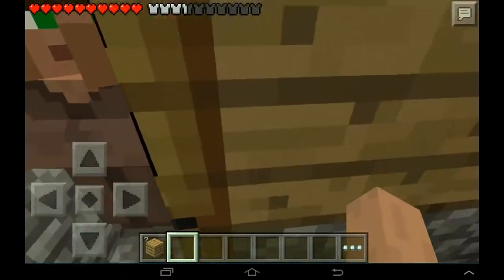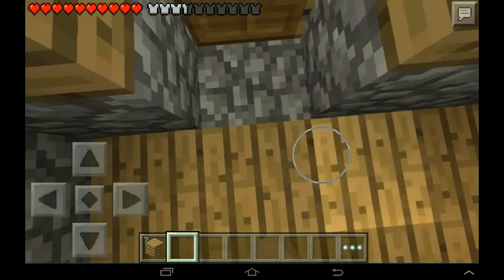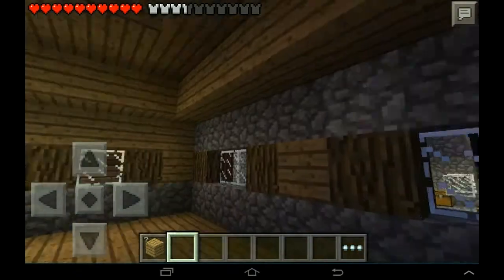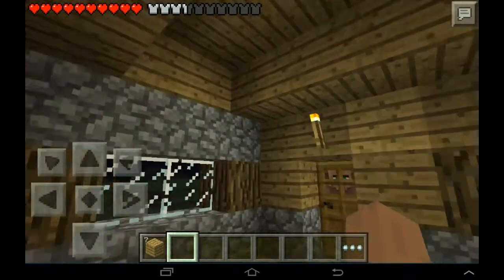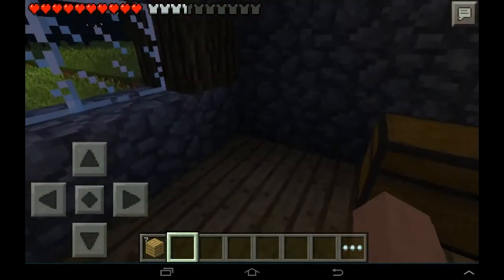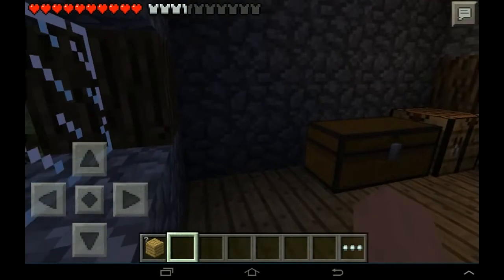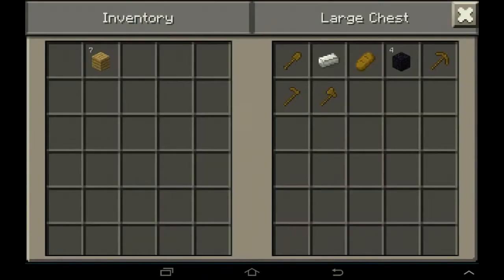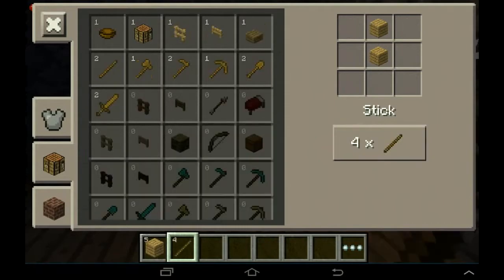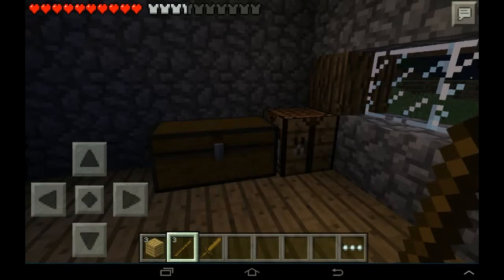Okay, so we've got to do it the old-fashioned way. There we go. So what I want to do now is get some torches, because at night it's going to be really dark. I know I have one here, but I don't have one back here. So a creeper might just spawn back here and blow everything up. And I got some tools, but I only need a sword. There we go. For now, we're good.